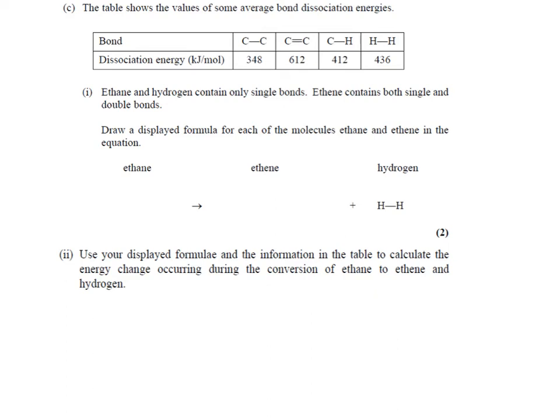And in order to calculate an enthalpy for this reaction, we need to draw out what we call displayed formula. Now a displayed formula of an organic substance shows all the bonds with little sticks, as you can see with hydrogen. Now ethene is an alkene, so it has a double bond between the carbons, and each carbon therefore needs two more bonds, and those are hydrogens on it, like so. And ethane is an alkane, so only single bonds. Each carbon has 4 bonds, like that.